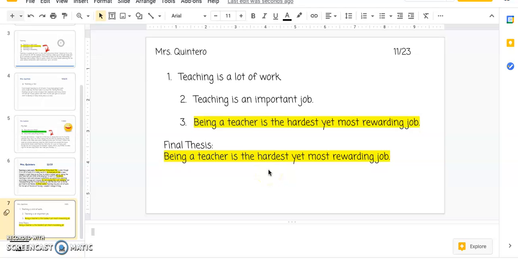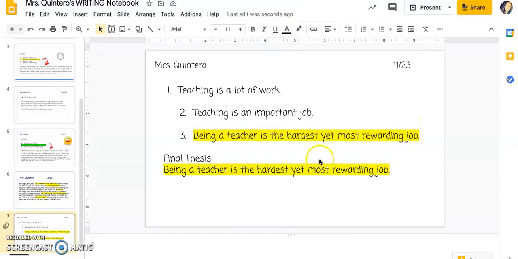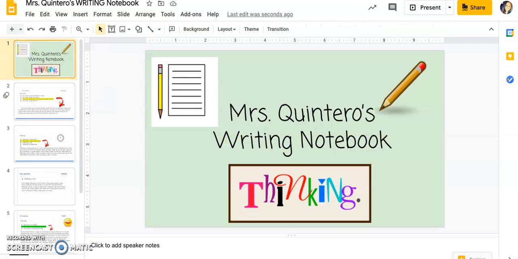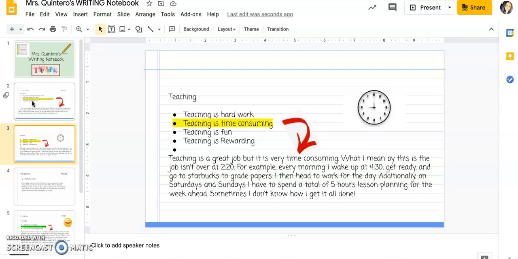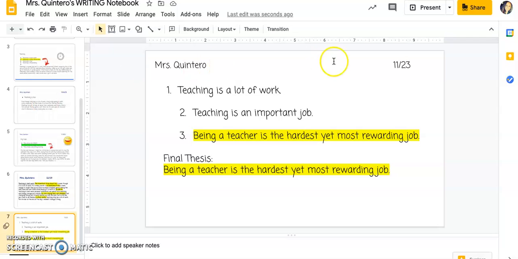Hi, fourth grade. So I wanted to make a quick video to show you how we can make boxes on our Google Slide notebook, okay? So far your writing notebook should look something like this. You should have your cover, you should have your writing to think entries. You should also have a page with your thesis statements on it and with the one that you chose as your final thesis statement. I asked you to highlight it or star it, whatever it is, but you should have one sentence that you're going to pick.